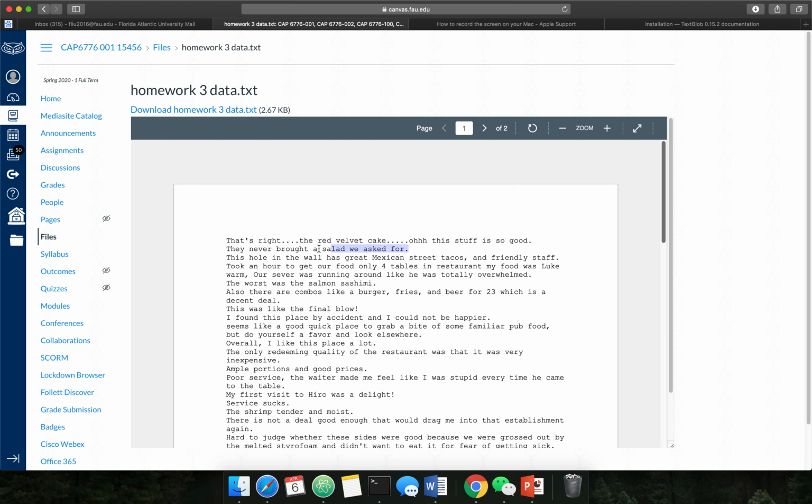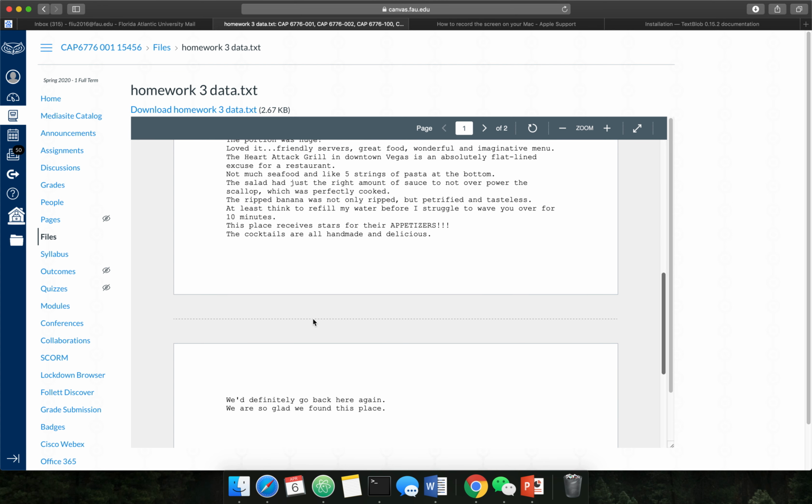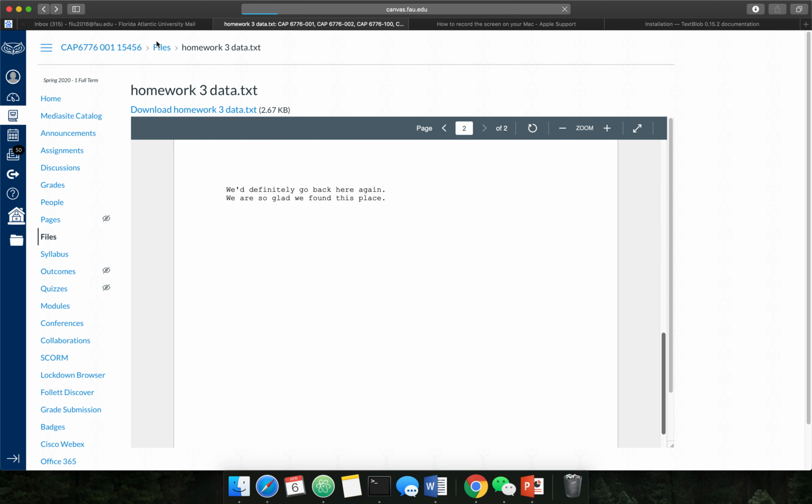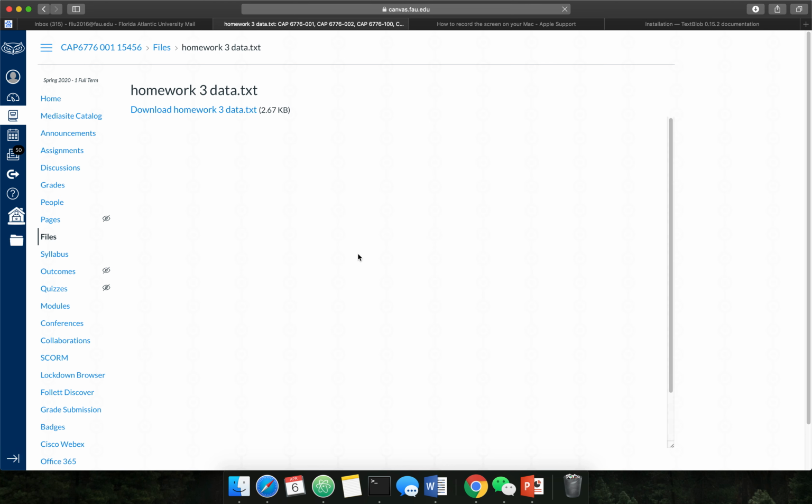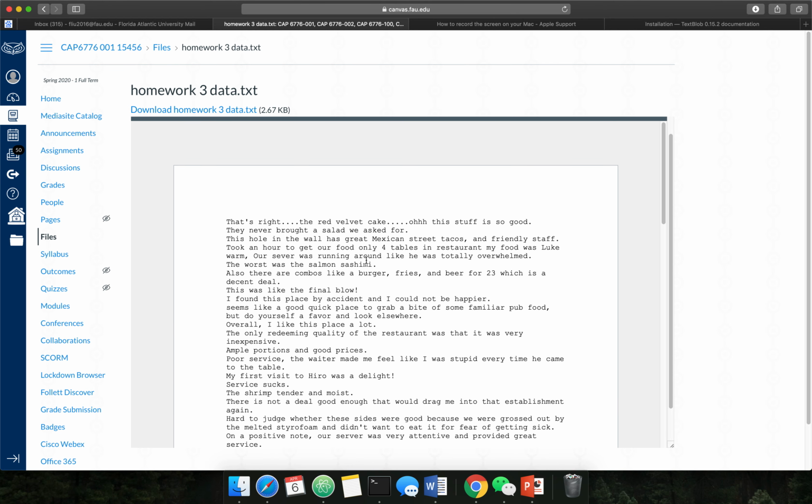Each line is a new sentence, and it contains 40 sentences. For the result, you should have the sentences, and after the sentence, you should create a table.